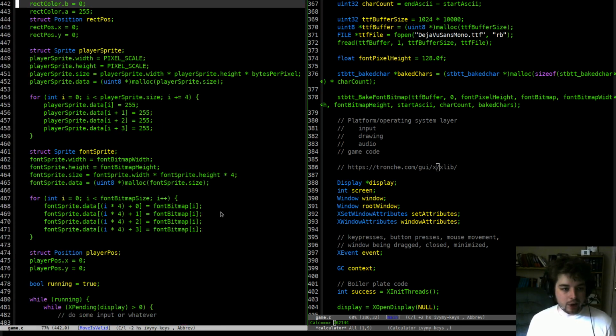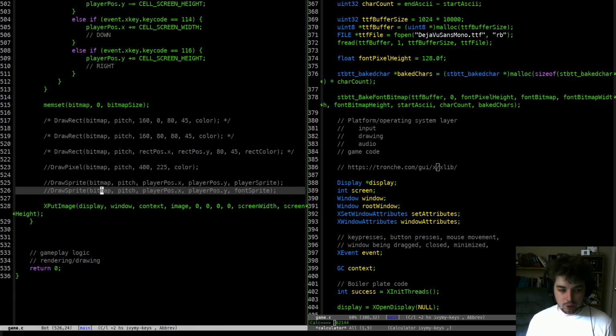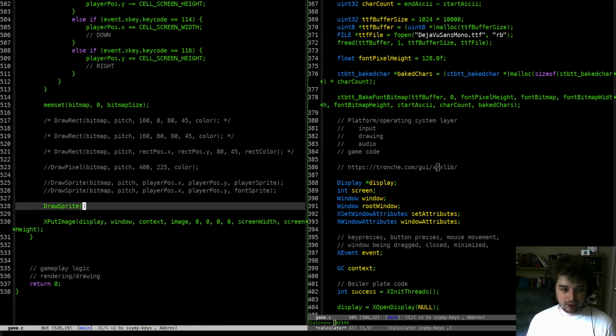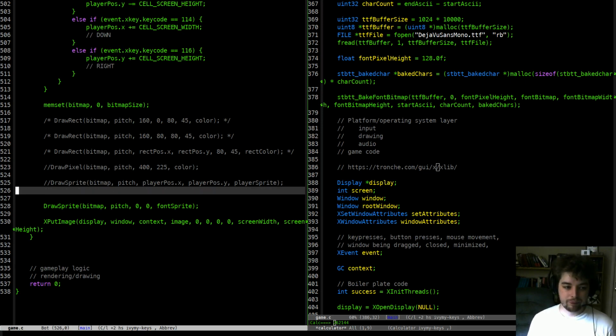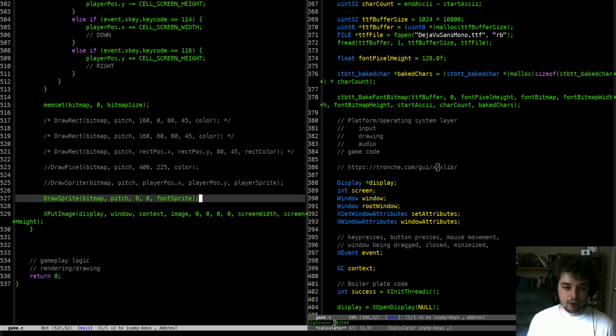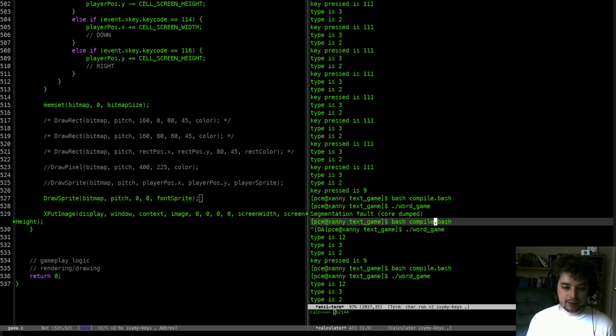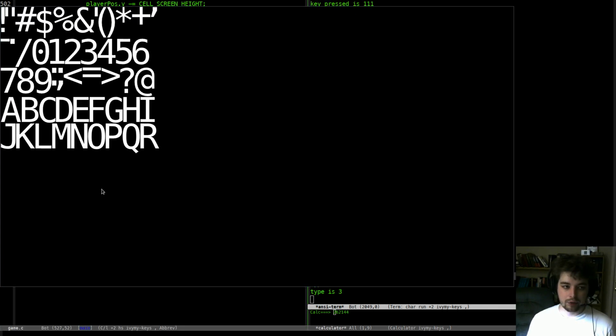And now we can go ahead and do a draw sprite on our bitmap. With pitch, we'll do 0 and 0, and then we'll call this font sprite, right? And let's go ahead and check this out.